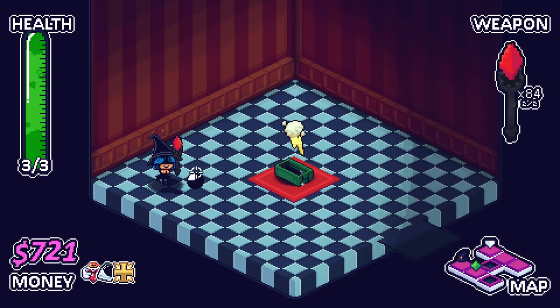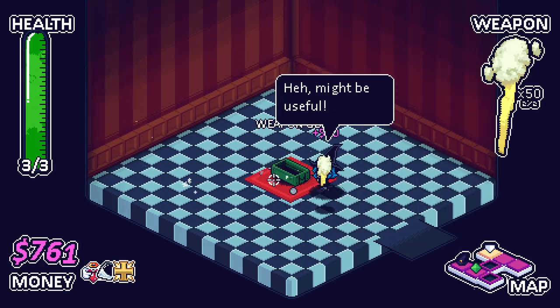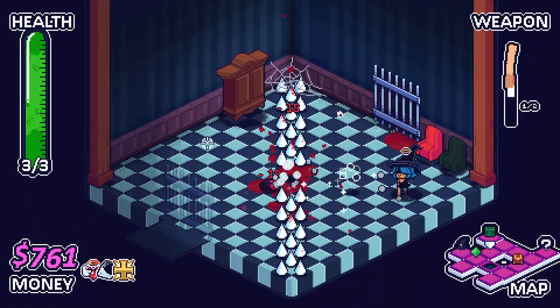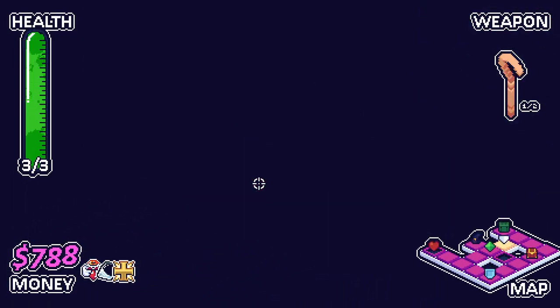Thunderstaff, yeah, we'll do that. So let's eat this up and then take that one. Thunderstaff looks very big and vivacious. So I'm going to take it and be happy with it.